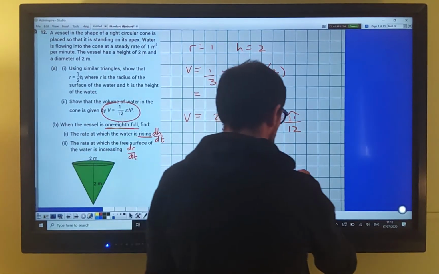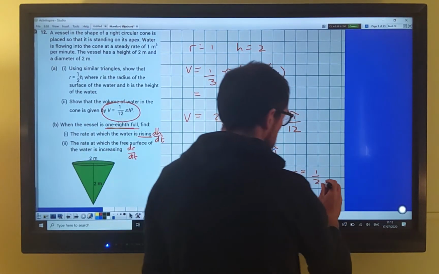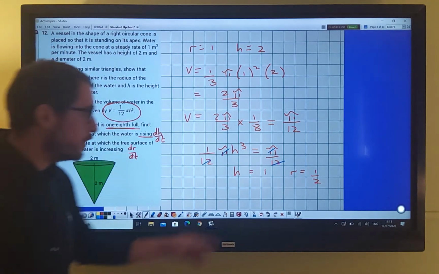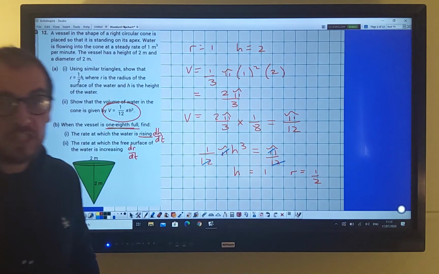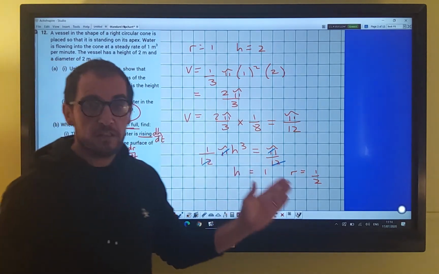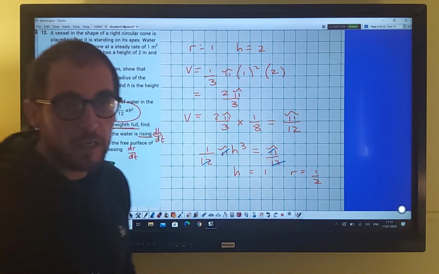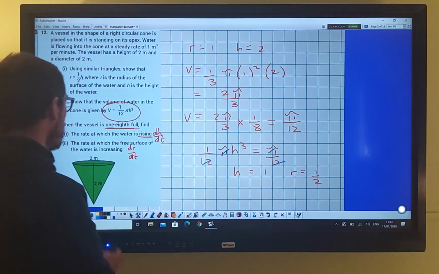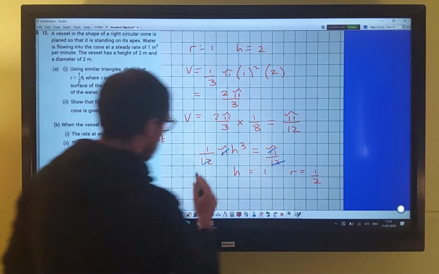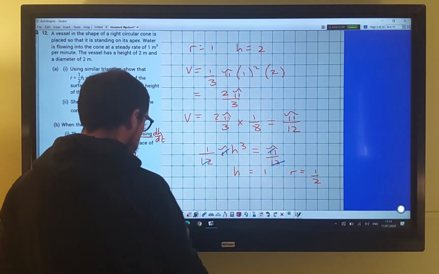And also we know that the radius then is equal to a half. Because the radius is half the height. So when this vessel is 1/8 full, the height is 1 and the radius is a half. So with a question of this, you have to do it in different parts. And you'll see why I've got this now when we come into it, okay? So that's what we need to remember, right? So when it's 1/8 full, I'm just going to write this to remind me because this is the next part of the question we're going to go into. This is the calculus part.